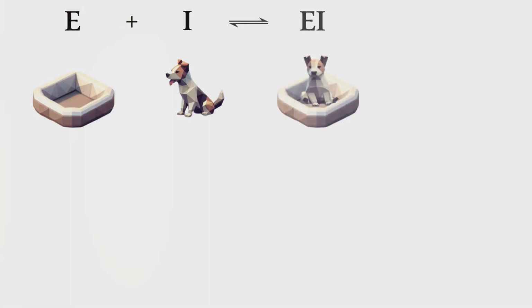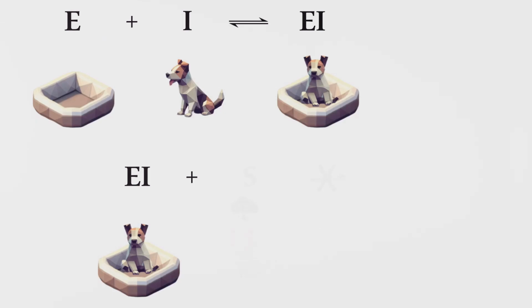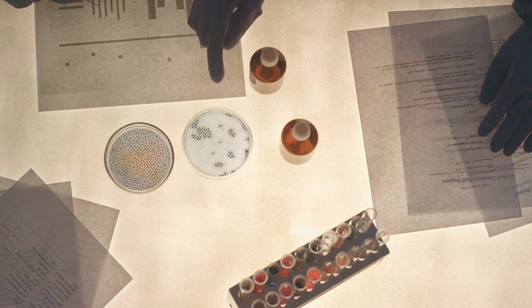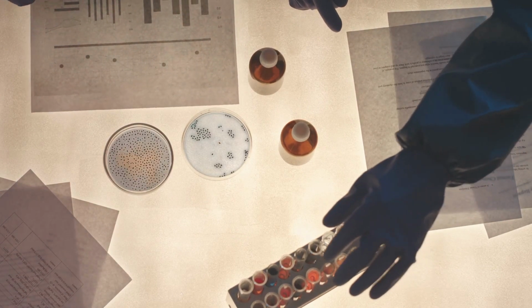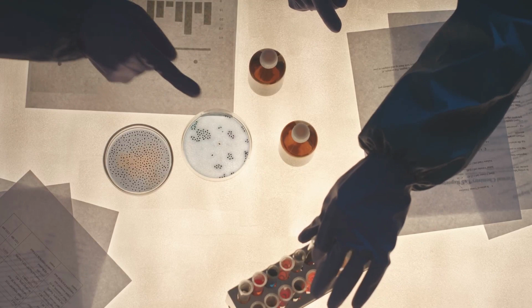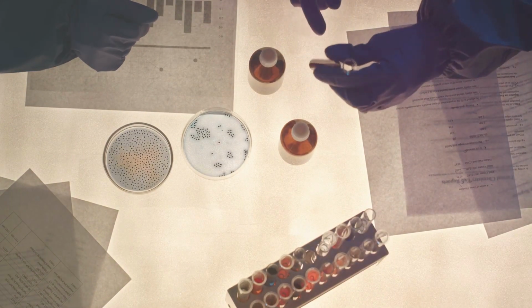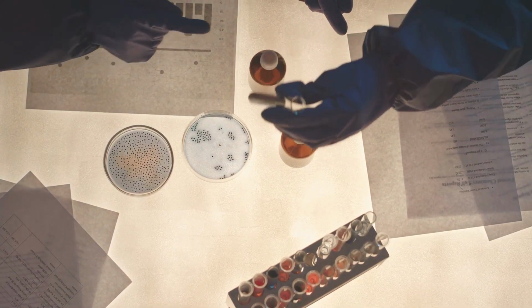Another possibility is if we put a dog in the bed. In this situation, it doesn't matter how many times we drop by, we won't find the cat sleeping in the bed unless the dog decides to move. Both situations stop the cat from sleeping in its bed, representing a blockage of the enzyme's product formation, and would be expected to adhere to a similar model, which could be defined as, if there is something preventing the cat from falling asleep in its bed, you're not going to see the cat napping there.